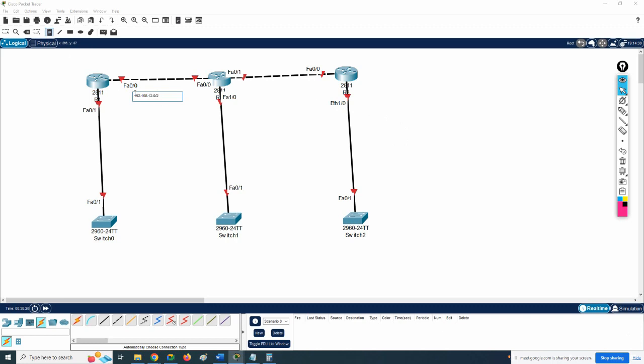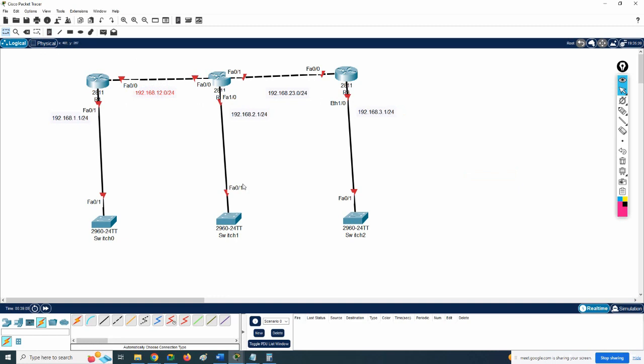We will use 192.168.12.0/24 between R1 and R2. In between R2 and R3 we can put 192.168.23.0/24. And here I can give 192.168.1.1/24, and here I can write 192.168.2.1/24. I am just giving this one. You can use any IP scheme, whatever you want to use. Here I will give 3.1/24. Okay, so now this is the IP plan we are going to give. This is R1, this is R2, this is R3.